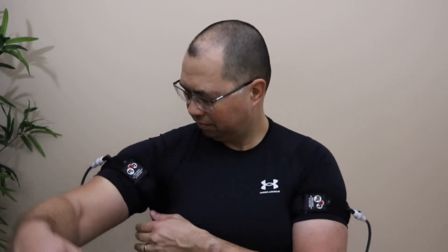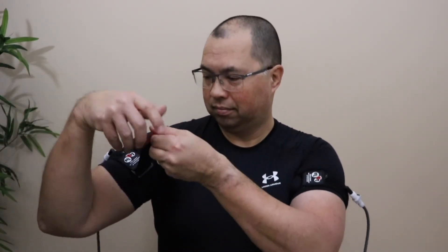You should be able to slide one finger between your arm band and your arm when the band is at the optimal tightness. If, however, you can slide more than one finger between the band and your arm, then the band is too loose and it will need to be tightened. Simply undo the velcro and adjust the band tightness by using a little more strength when you put it on.